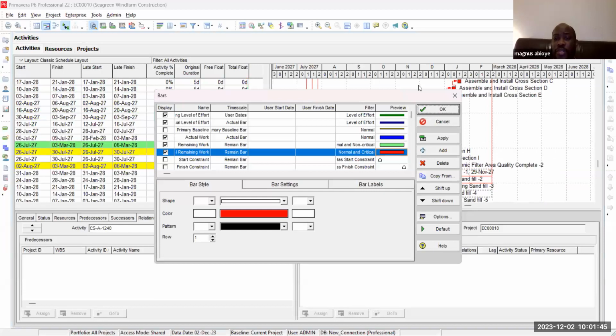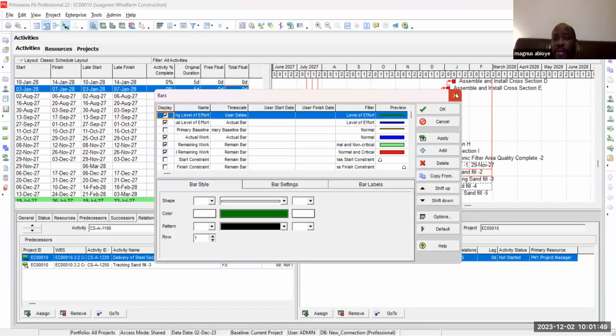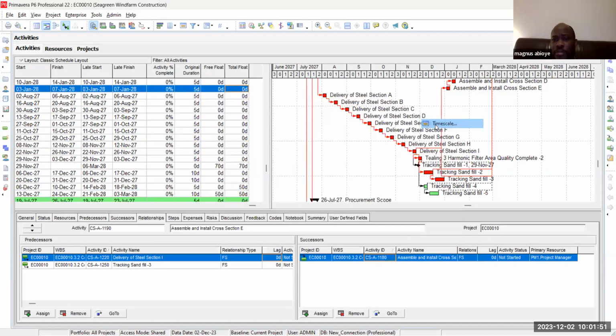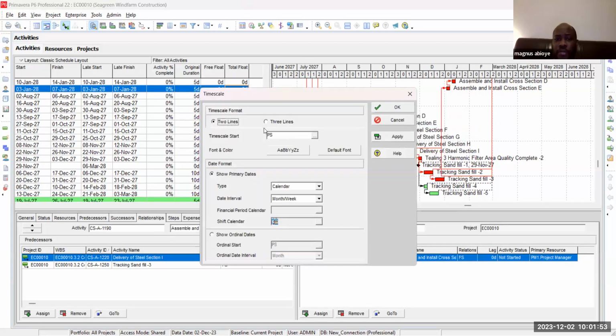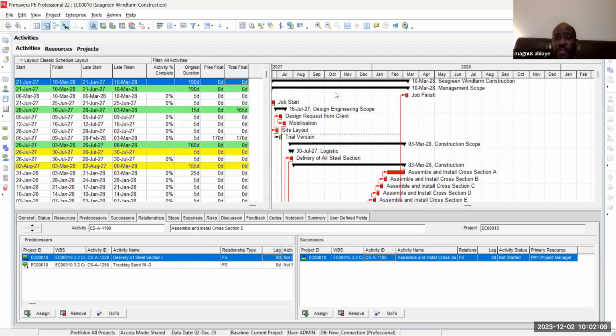If you want to go back to understanding it, just right click, go to the bars. Remember last week I went to the option time scale. I went up here and said the calendar should be month or weeks, weeks or shift, financial year. You can change that as much as you want. So I can put years and months, and that changes it to years and months.